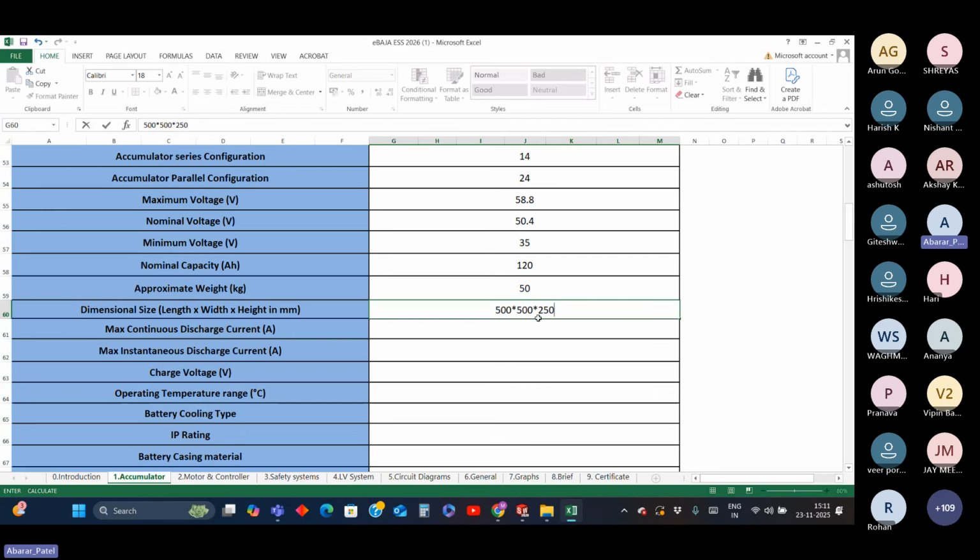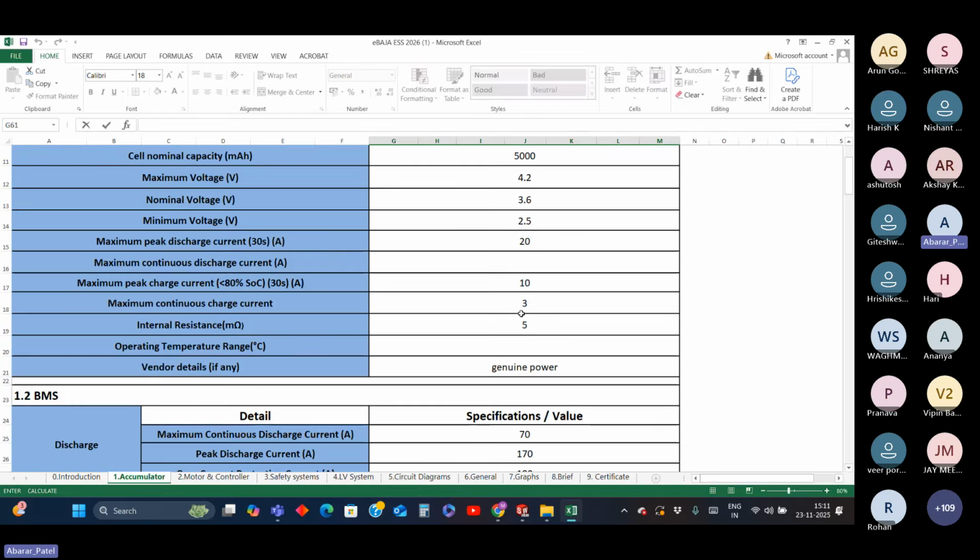So, this is just raw value. You can measure the battery dimensions yourself. Maximum discharge current, based on your cell, you can mention where the maximum is 40 hours.